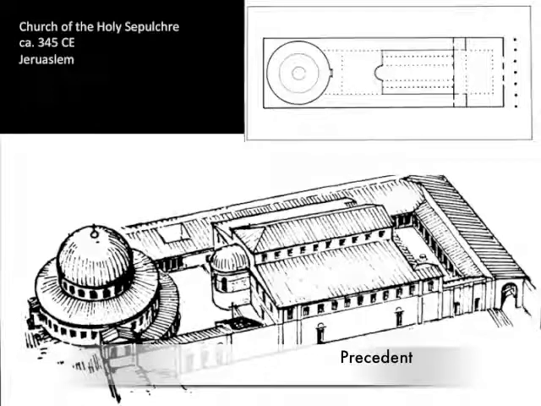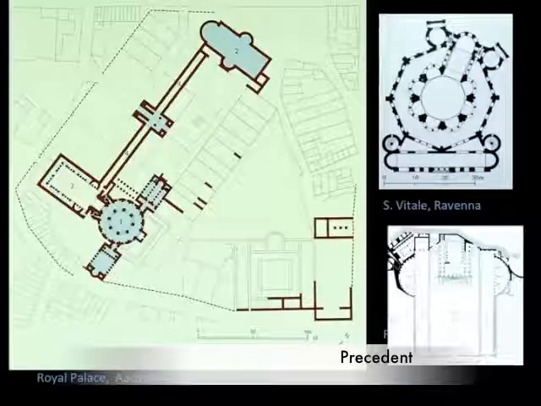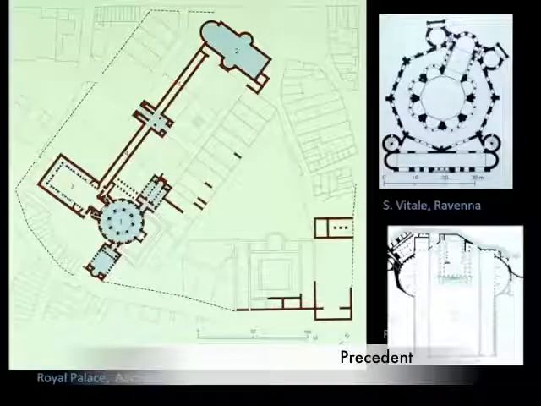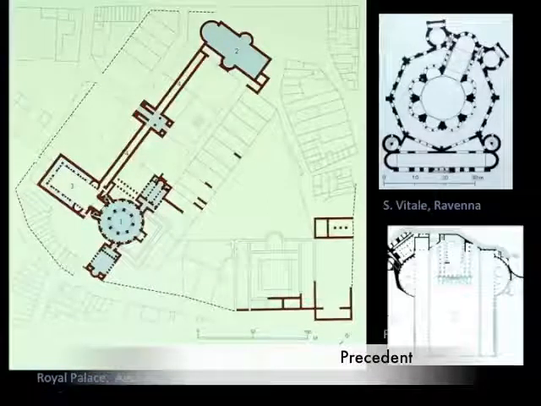There are other precedents that could also be considered. For example, the Church of the Holy Sepulchre in Jerusalem. And maybe this is even the closest model. And this is, again, very, very early, 345. This is meant to be constructed on the place of Christ's tomb. Here there's a really strong, figural, centralized building preceded by a courtyard. So the clunky, awkward Carolingian copy gains richness by folding together all of these different precedents: the Church of the Holy Sepulchre, the Roman Forum, San Vitale in Ravenna.